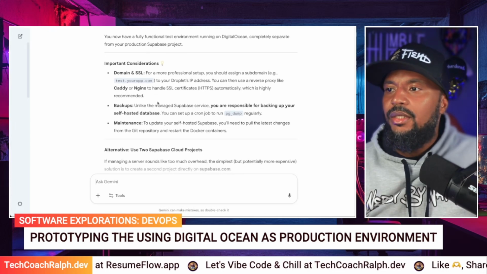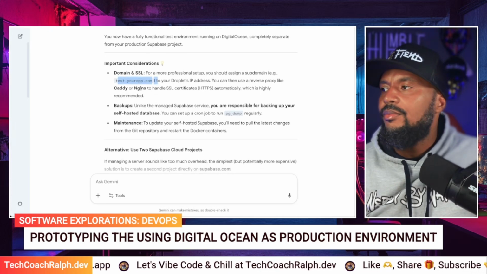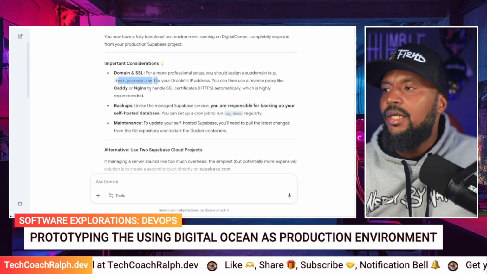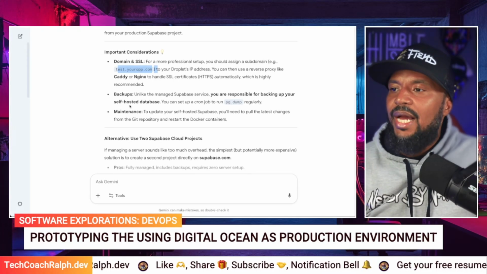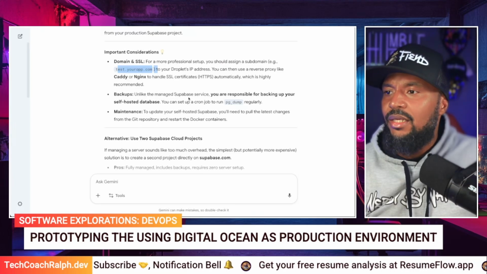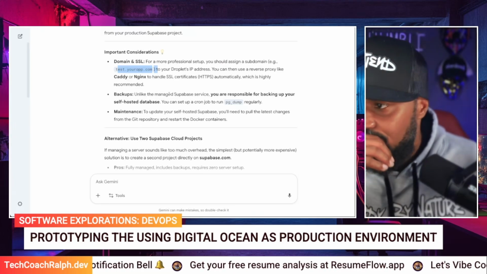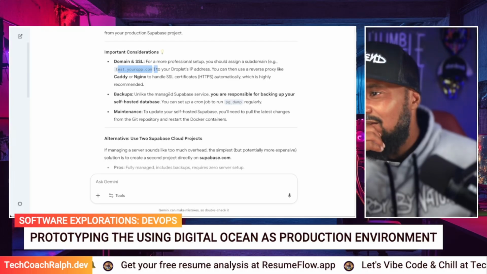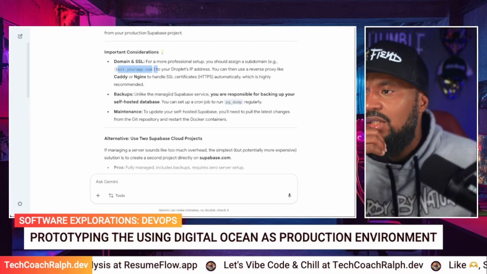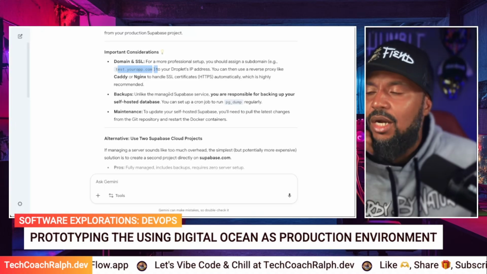So domain name, this is easy to set up, Caddy or Nginx, okay, that's fine. Backups: unlike the managed Supabase, you're responsible for backing up your self-hosted database. Maintenance: to update your self-hosted Supabase, you'll need to pull the latest from the GitHub repository and restart the Docker containers.